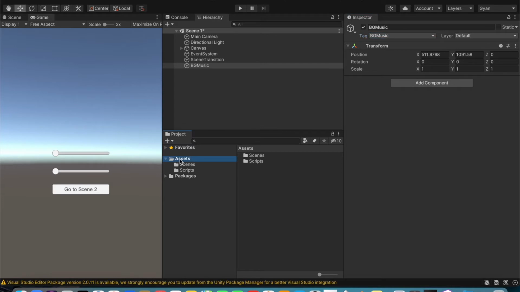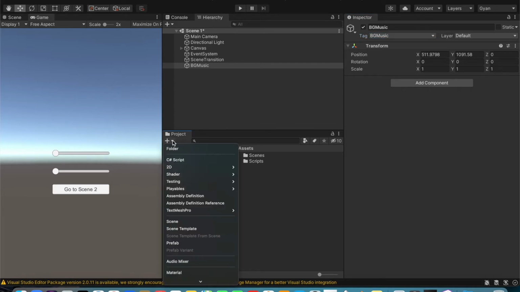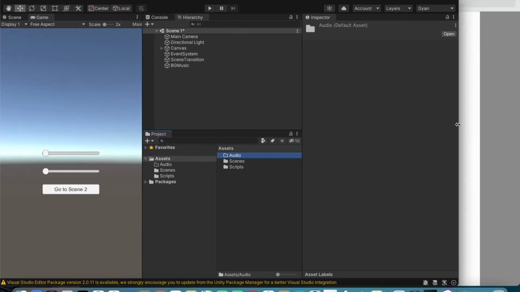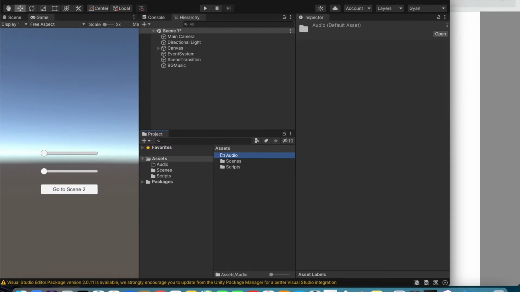Create a new folder in Assets to contain my audio files, name it Audio. I am dragging and dropping few audio files here.